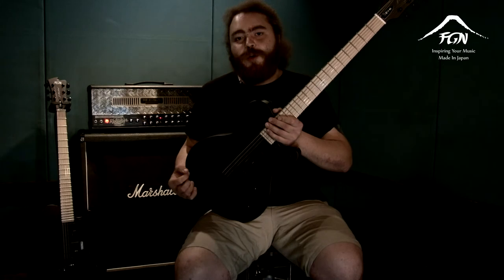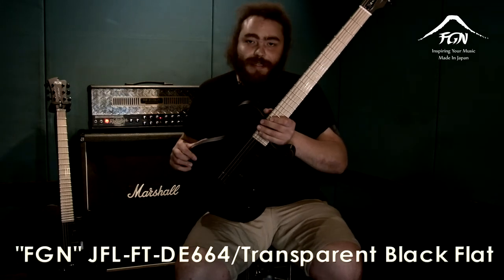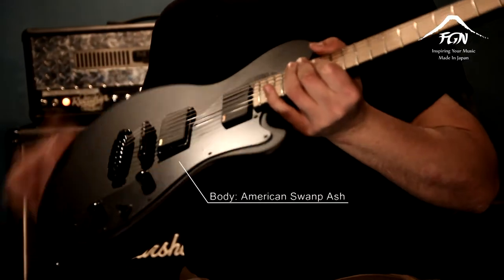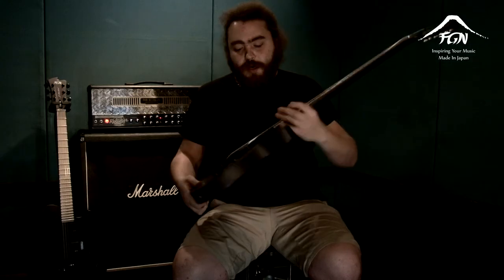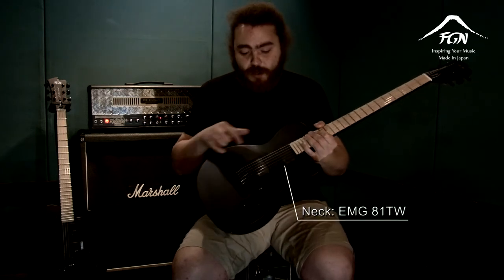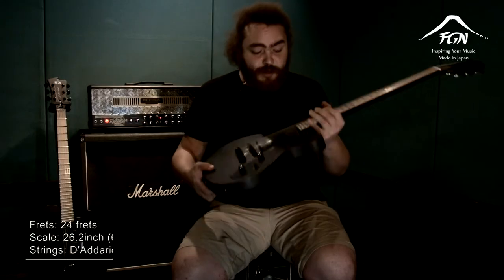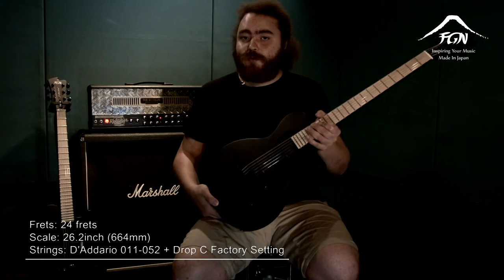Hi, I'm in Tokyo with FGN Guitars, and this is the JFL Flat Top DE664. It features an American swamp ash body, a Canadian hard maple fingerboard, a mahogany neck, Gotoh locking tuners, EMG 85 and 81 TW in the neck. It has a coil tap switch. It features an extra long scale length of 26.2, and it comes from the factory as drop C.